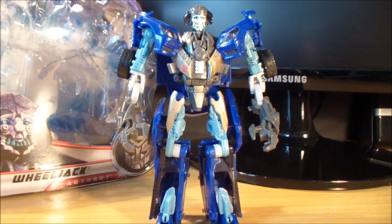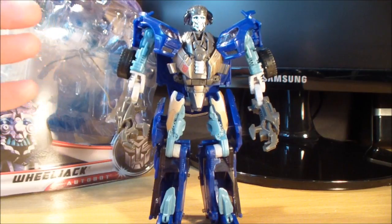Overall, Deluxe Class Q or Wheeljack is a phenomenal figure, and I really, really highly recommend you try and find one. You can get this guy from Kapow Toys. This is where I got mine from. I got this guy on sale actually. He's normally $29.99. I got this guy for $16, which is an absolute steal in my opinion.